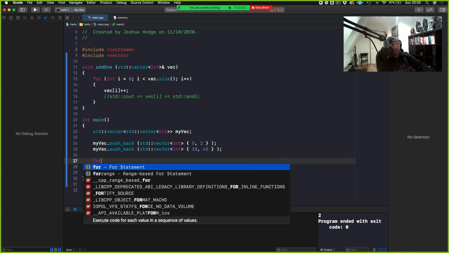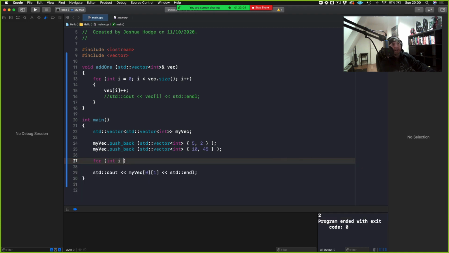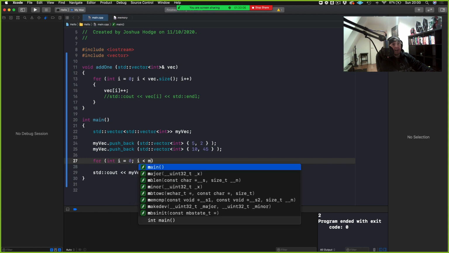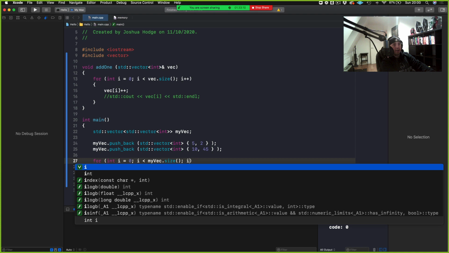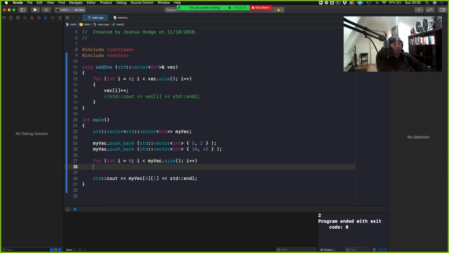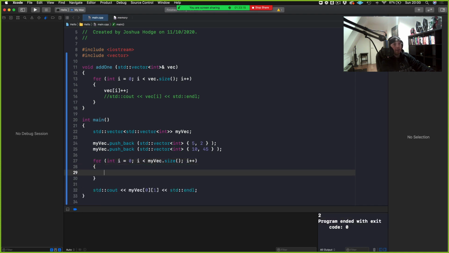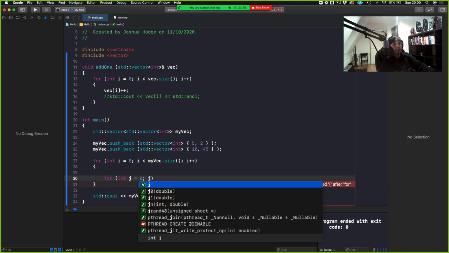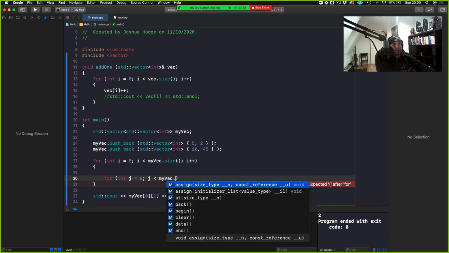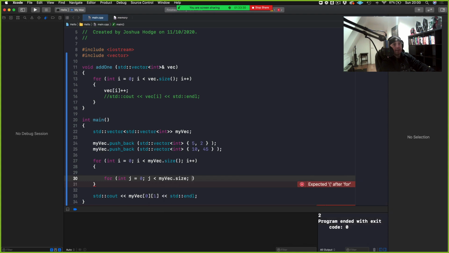So you would say something like for int i equals 0, i is less than myvec.size(), i plus plus, and then in here you have to do for int j equals 0, j is less than myvec.size(), j plus plus.